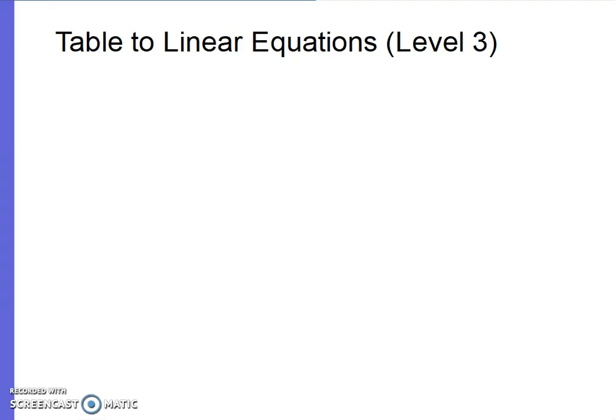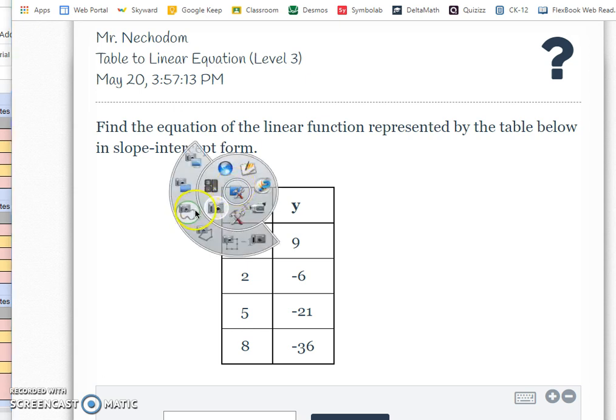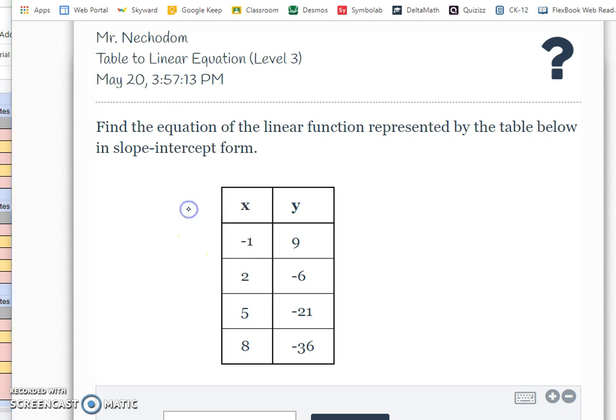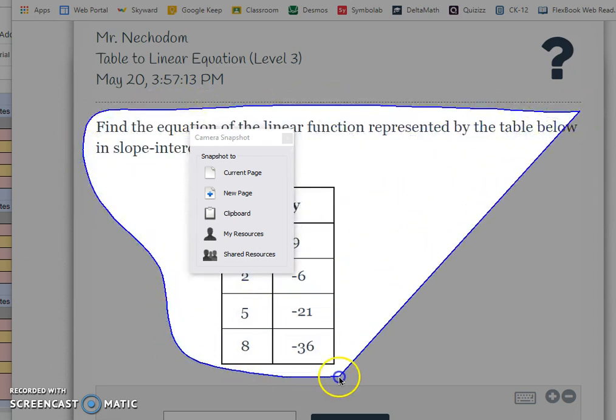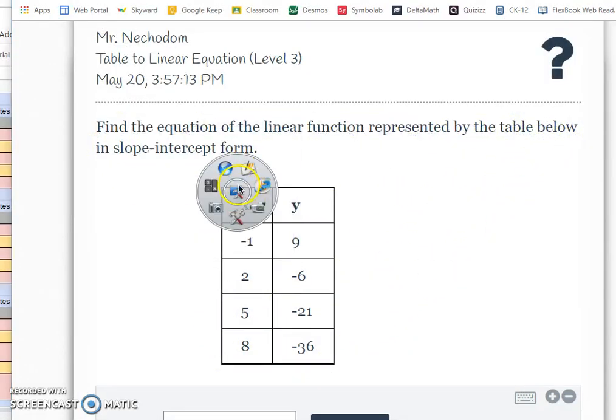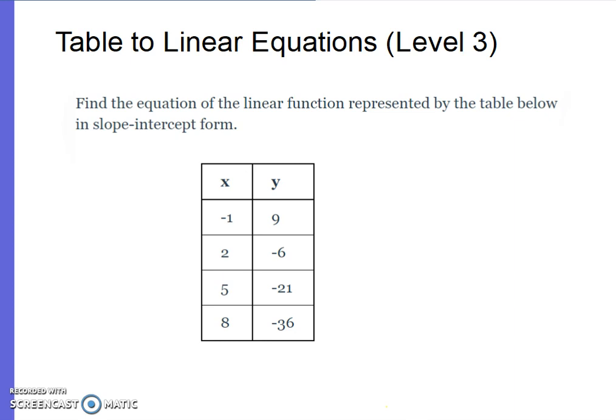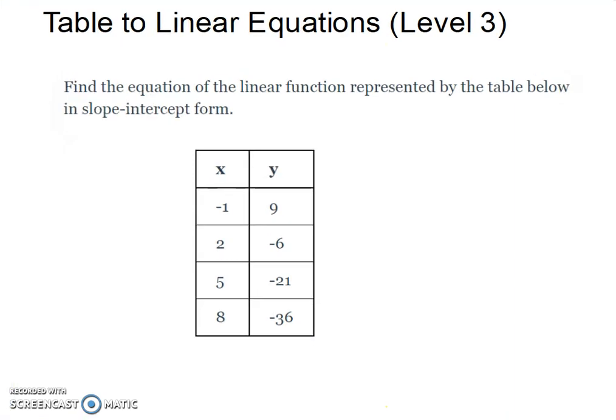Okay, I wanted to make a video that would help you get this business of writing an equation from information in a table. So let's take a look at a problem that we might see here. This one tells you to find an equation for the line that goes through this data. In other words, if I were to graph all these points on a graph, you'd see that a line would go through all three of them, but I'm supposed to write the equation for that.